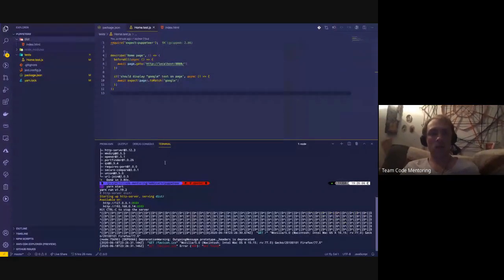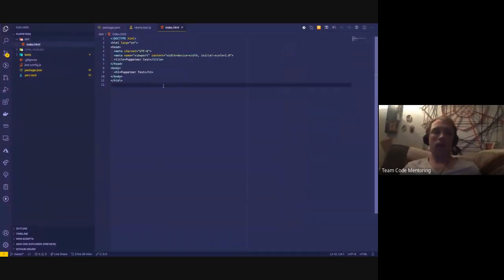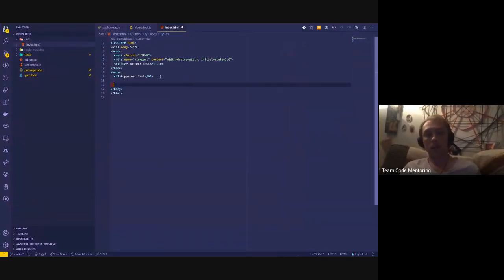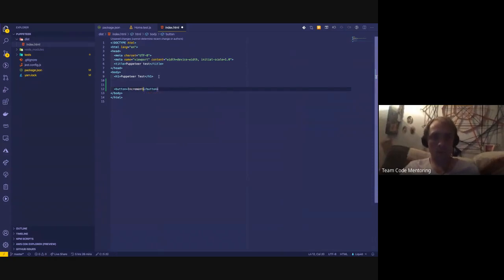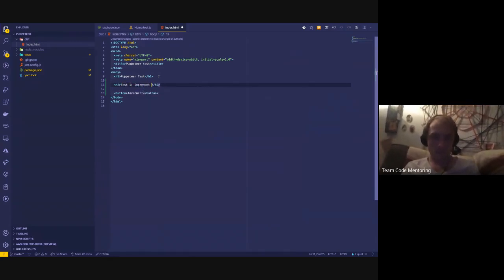And as we move forwards, we're going to add more dynamic things to the HTML. We want to add a button. Right? We want to see if the counter increases, or say increment. Say an h2, test 1, increment number.